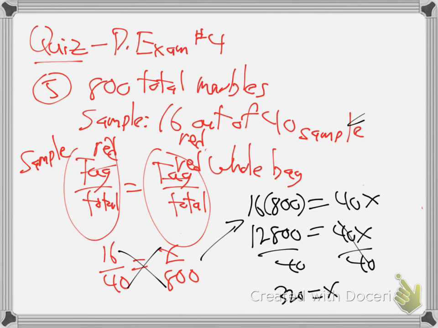So the kid's thinking there's probably about 320 red marbles in the bag. Based on my little sample, if that's true of the whole bag, there'd be 320 red marbles. Does that make sense? You could do that on the test tomorrow for the big points. Is that good? Questions on that one? It's a fishing problem: tag over total, tag over total. A lot of it, the trick is recognition. You read all these words and you wonder how you're supposed to recognize that it's the fishing thing.